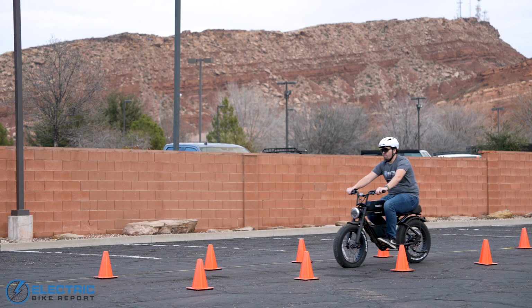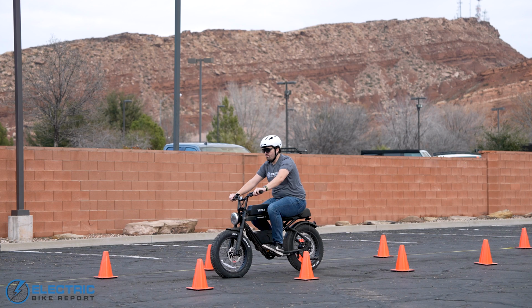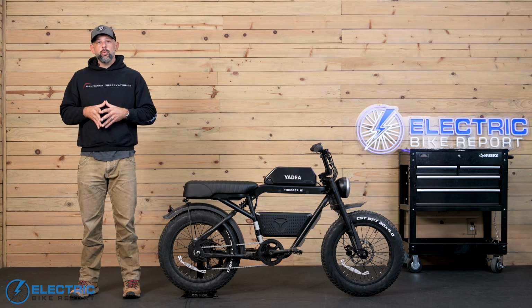Here at EBR, Tektro brakes are one of the most common brake setups we see, and we consistently see good results. Additionally, because Yadea opted for Tektro brakes, this makes finding service for the braking system easy, as nearly all bike mechanics are familiar with the setup.